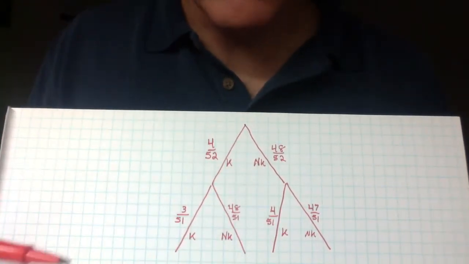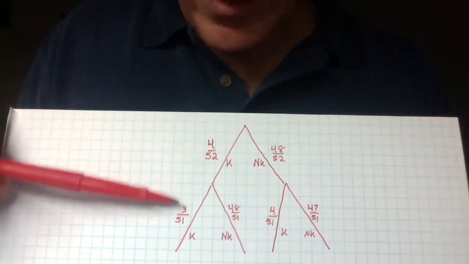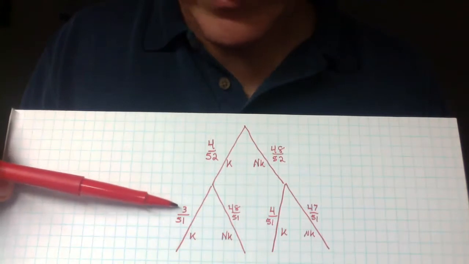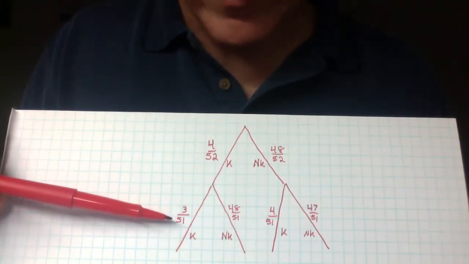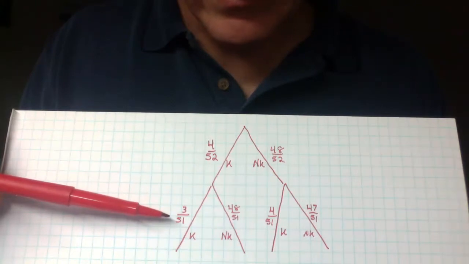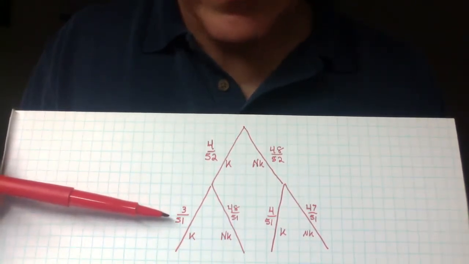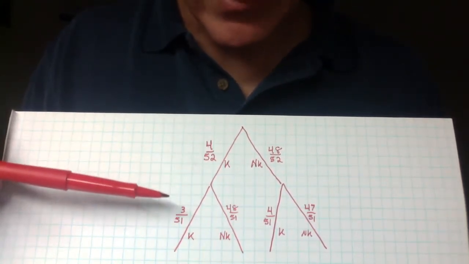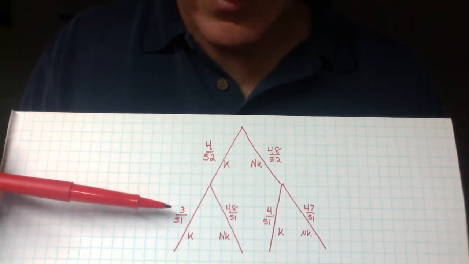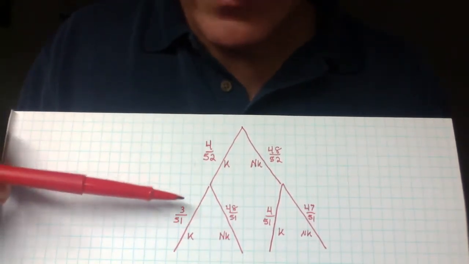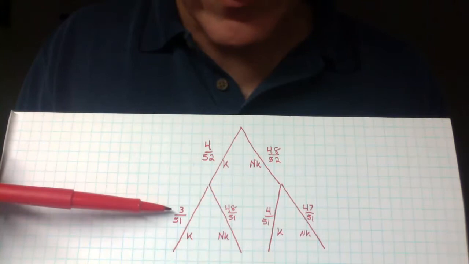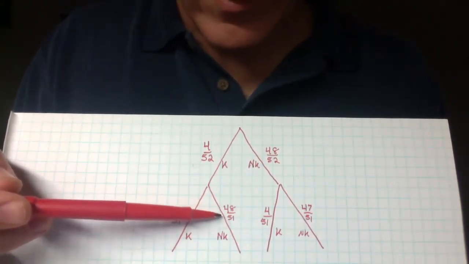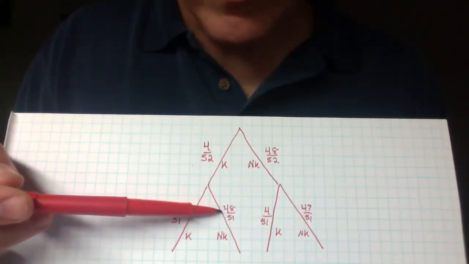And here's where the given comes into play. I'm assuming here that my first draw was a king, so that means there are only 3 kings remaining out of the remaining 51 cards. So my chance of getting a king has been reduced slightly. That means that they are dependent because the probabilities have changed. If the probabilities stayed the same, then I would have independent. Now, that's 3 out of 51, but since there are still 48 non-king cards out of the 51, that probability is 48 out of 51.